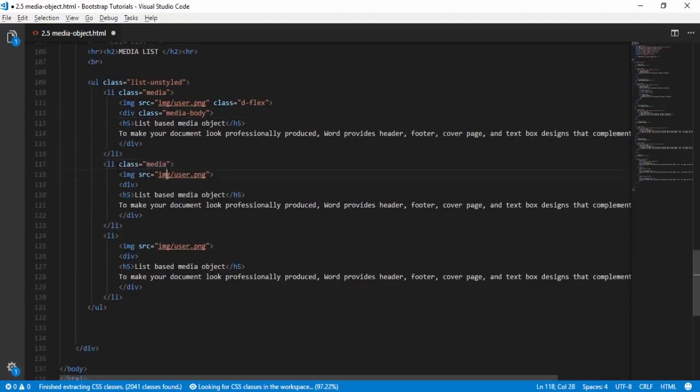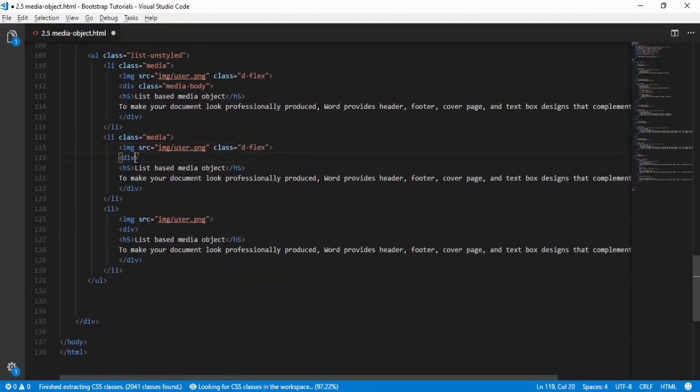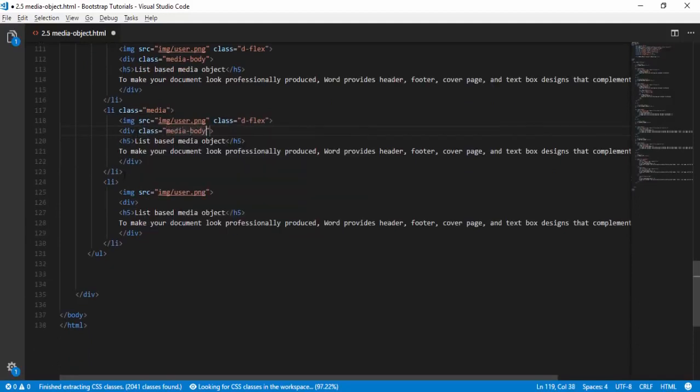Use the same classes, media, class d-flex, and then media-body. And guys just write the class media, class d-flex, class media-body, that's it.